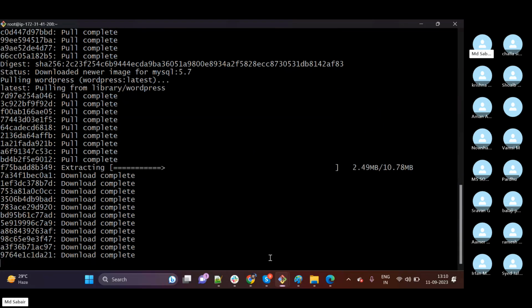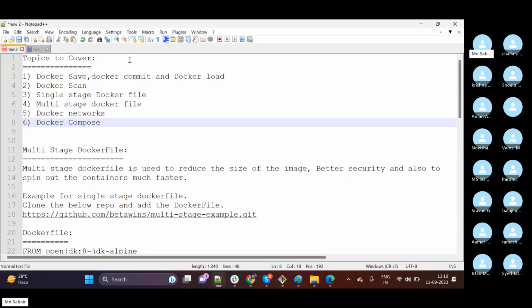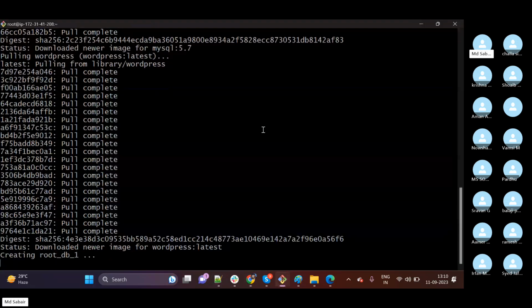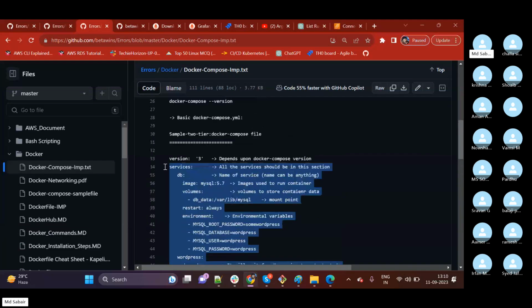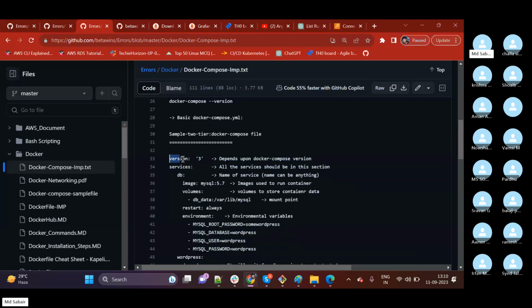How this file is written and all, we'll see that part when we are working on Kubernetes. Okay, so this is also very simple. This is not a very complex file. This is a very basic and simple file. We just need to understand the compulsory attributes. Okay, so you will get more understanding when we are working on Kubernetes.